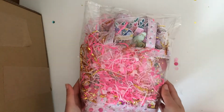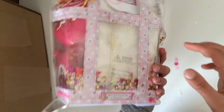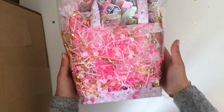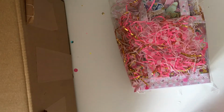Okay, so this is the final look of me packing the bag. I did struggle with putting tape and stuff, but now it looks like that. I'm really happy with the confettis and everything. It's very cute. I want to add some tulle in there. That would be really cute.